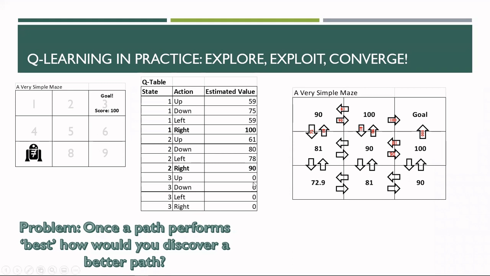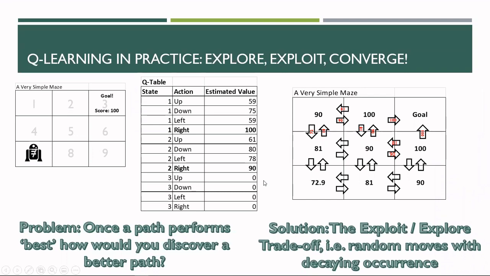So what we do is we do something called the explore-exploit trade-off, something I've mentioned several times in past podcasts. Basically, some percentage of the time you use your knowledge to take the best path, and some percentage of the time you just make a random move. And you reduce that over time. So maybe initially 99% of the time you're making a random move, and maybe near the end, 0.001% of the time, but you never go to 0, because the guarantees of success only exist at infinity. So you always want to make a tiny bit of other moves, just in case you've missed some faster path, so that it has a chance of exploring it.